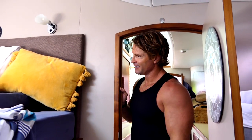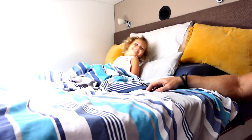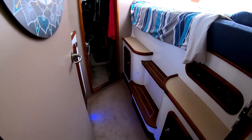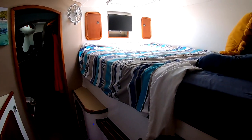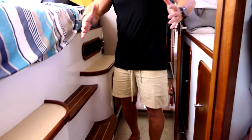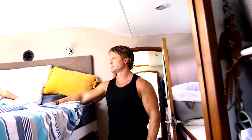Owner's berth. The bed was nicely made this morning until somebody decided to come in — Goldilocks! This is a queen-size bed up on top of the bridge deck, so the tunnel is underneath the catamaran. Instead of having it in the corridors, which lengthens and widens the hull, having the bed up on top here means the hulls can be kept quite fine, which means faster movement through the water.